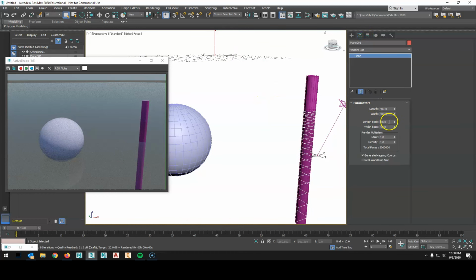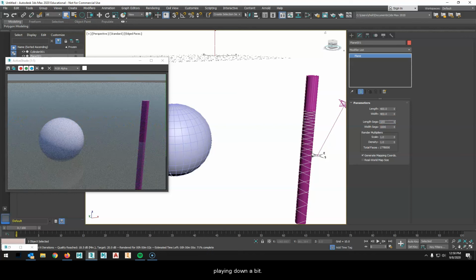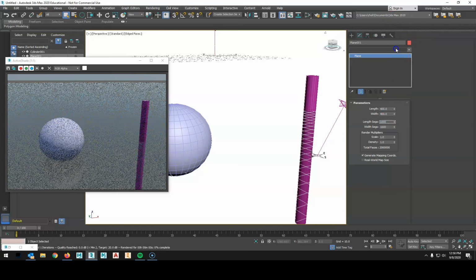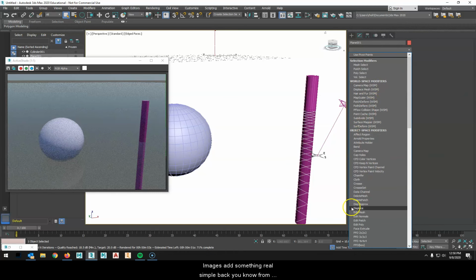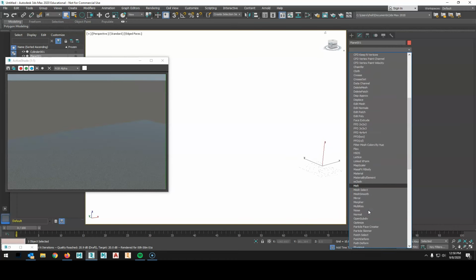With it, I'm going to go ahead and just add some more, if it will let me. Let's try 5. Let me do 2000. Alright, so it won't let me do too much more than this for poly count. So I'll just work with this for the moment. I might shrink this plane down a bit. But with this many polygons and everything, we're going to add something real simple back, from the early days.